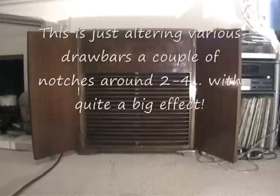What you get with it is that the drawbar registrations are much more crystal. You get an awful lot of tonal variation with each notch of the drawbar, more distinct than you might find with a 3 series Hammond with a Leslie perhaps. Seems to be an awful lot more sensitivity in the sound.